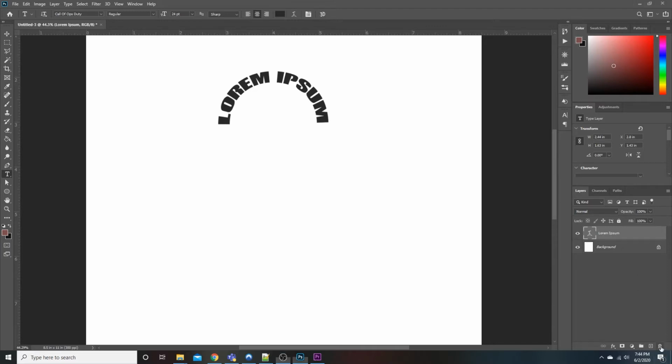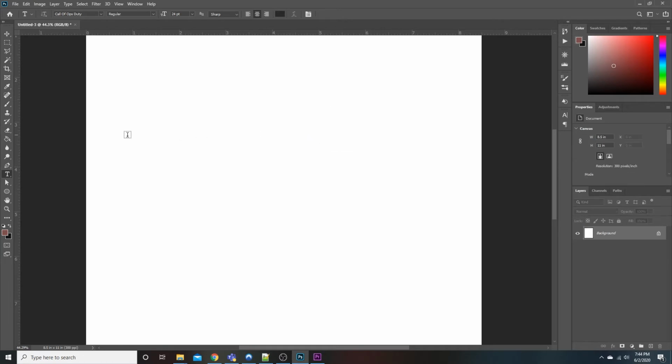Now that we've discussed that, we can go ahead and delete our Lorem Ipsum, and we can get into the meat and potatoes of this. So there's two different methods about doing this. One is using the pen tool. The other one is using a primitive shape tool. Each one has a little sub method, for lack of a better term. And it is literally like method 1A and 1B, 2A, 2B.